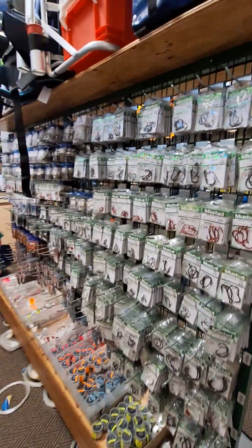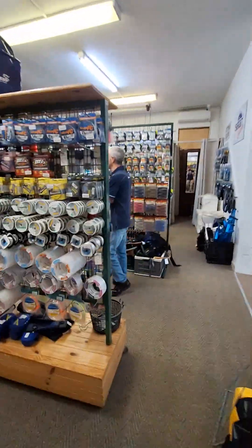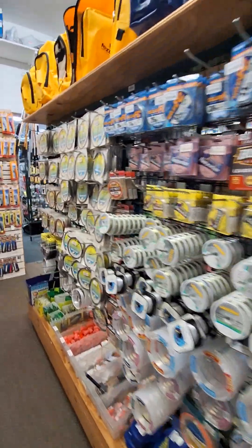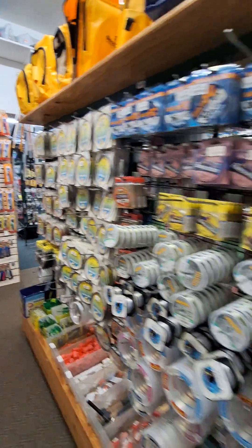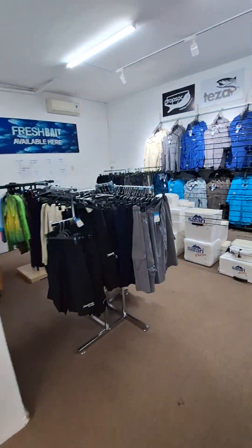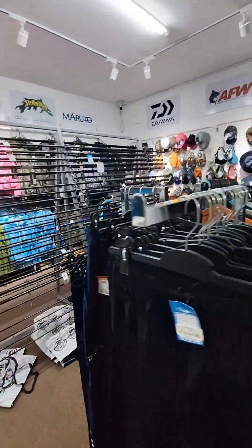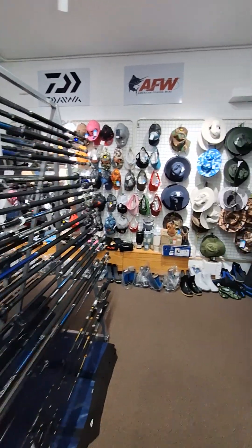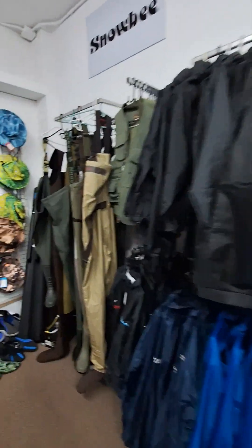There's a huge stock, and here's the range of hooks. Then we move over here — you've got your fishing line and your wire. And then we move in here to the clothing section, and more your surf rods here. You need a bit of room to put these out. A nice selection of clothing through here.